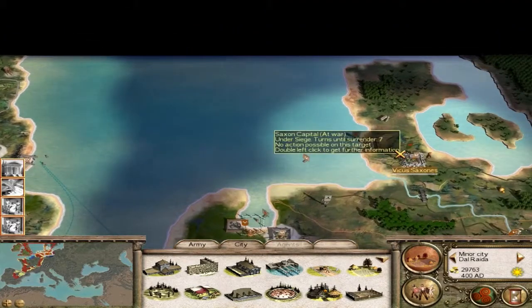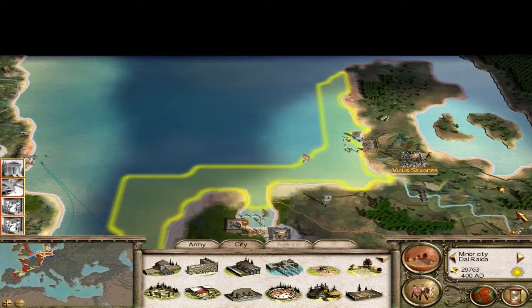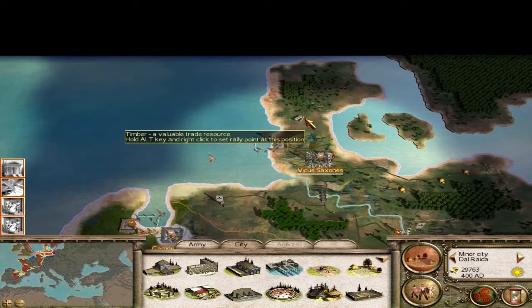And right, looks like the only thing left to do is take Vicus Saxones, or however you pronounce it. I'm not sure. Right, so next time you see us, guys, we will. Well, I will be sieging the city.